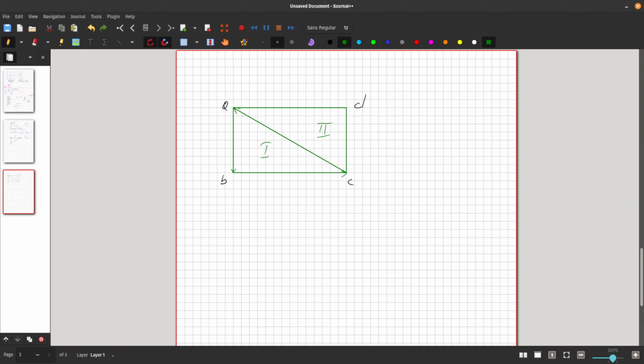And triangle 2 can be, let's use another color, from A to C, C to D, and D to A. So first one is A, B, C, and second one is A, C, D.